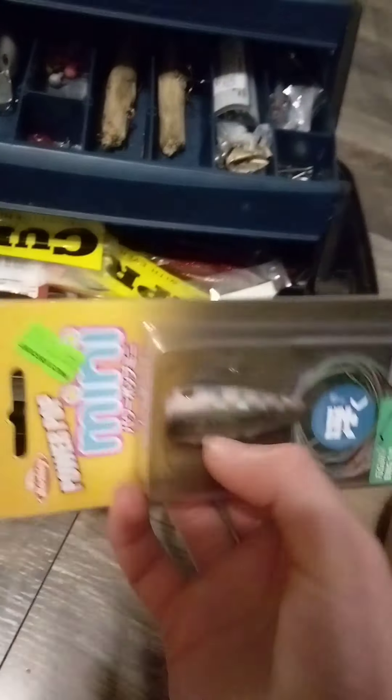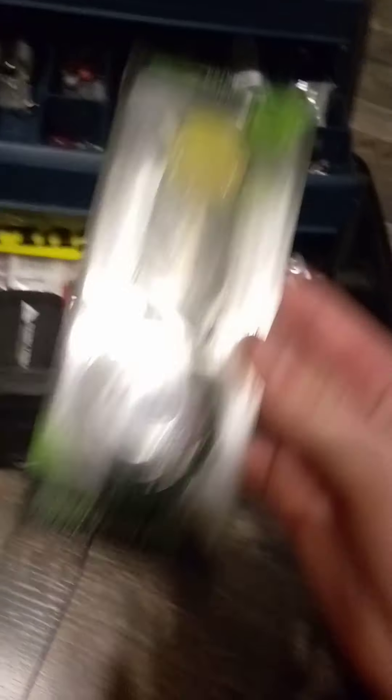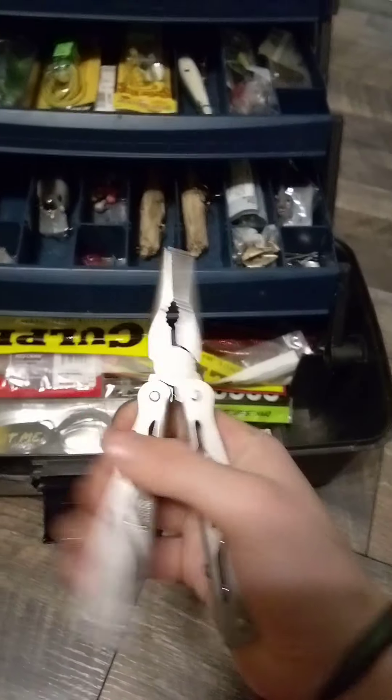And then we get on to the good stuff. We've got our line — it's gonna take forever to put back, by the way. A little frog thing, it's squishy. We got a Goggle-eye Baits frog — this is the flat nose, kind of the popper one. And then Fisherman's Essentials — let me get it open here real quick — just a little multi-tool. We got the pliers, and it has like knives on it for cutting your line. Pliers for getting hooks out of the fish's mouth if they get stuck.